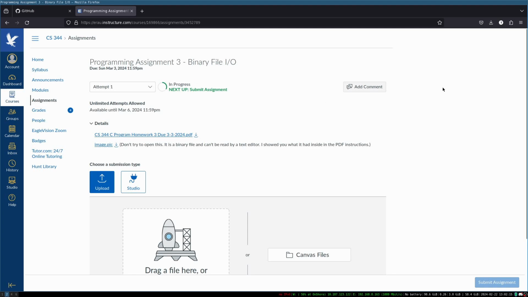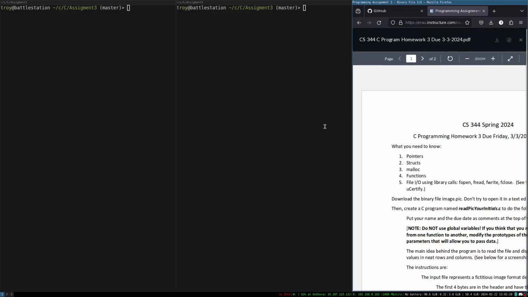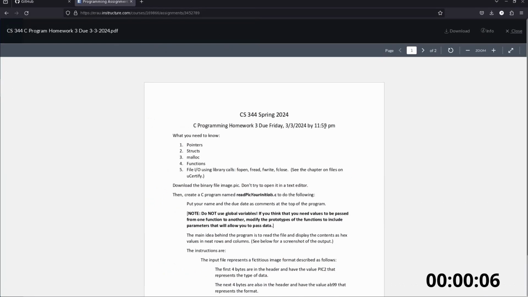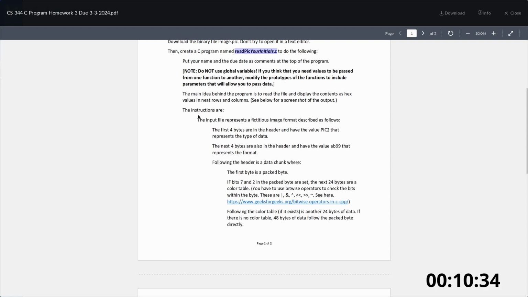Looks like we got some binary stuff today, so let's get right into it. I'm going to move this here so we can have it with our code eventually. Let's see what we got. Okay, looks similar. Copy our path. No global variables, that's fine. Ooh, it looks like we're doing some kind of byte parsing. This is going to be fun.